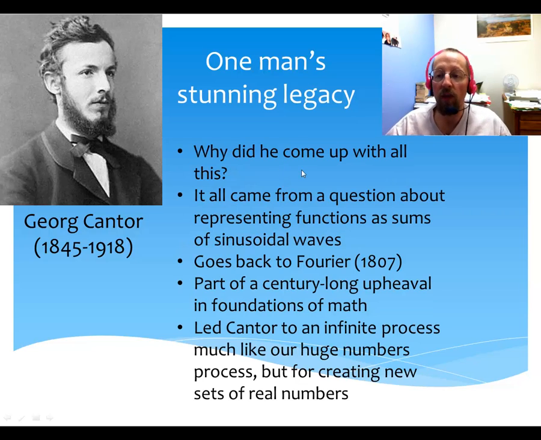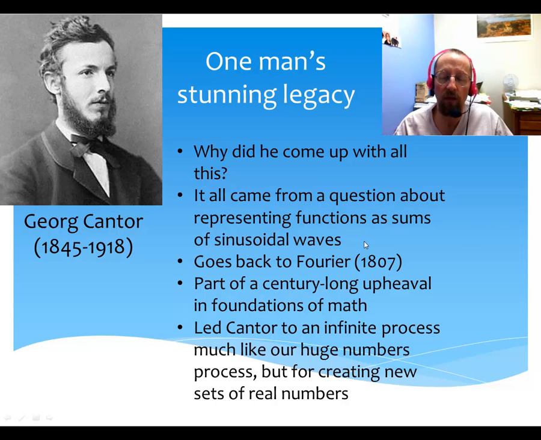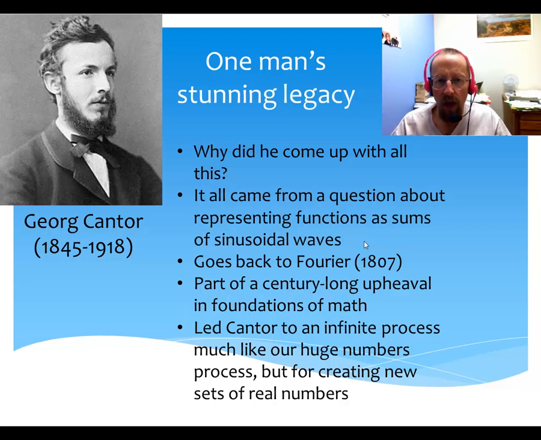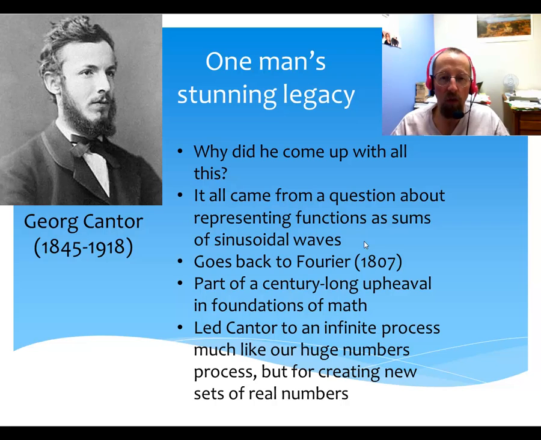Let me talk a tiny bit about the history — what led Cantor to this. It came from a question about representing functions as sums of sine waves. Fourier, a French mathematician, in 1807 came up with a radical new way to analyze the flow of heat, by representing a temperature profile function — say in a rod — as a sum of sine waves. Euler and others had represented functions this way before, but hadn't realized how general it could be or how it could be used in the theory of heat.